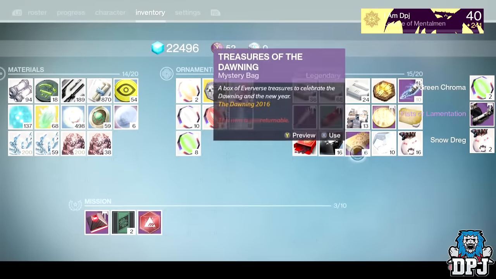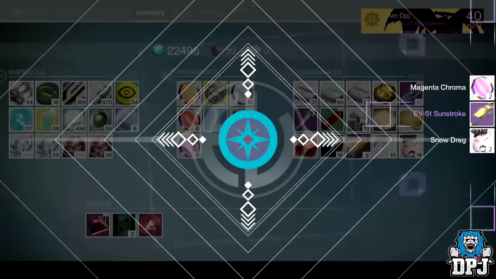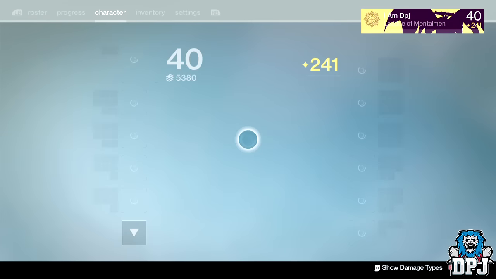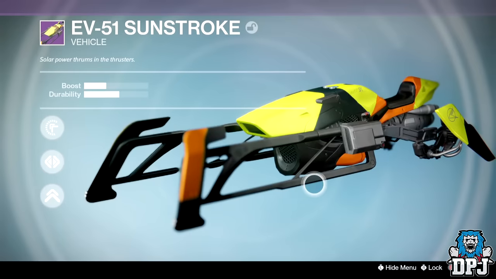This isn't going to happen. I just know this is not going to happen on my Titan. I'm just getting bullshit. It's giving me the same old stuff, and I'm not even getting anything in my postmaster. It's just giving me rubbish, to be honest. Let's have a look at that, though. The Sunstroke. That's some bull.